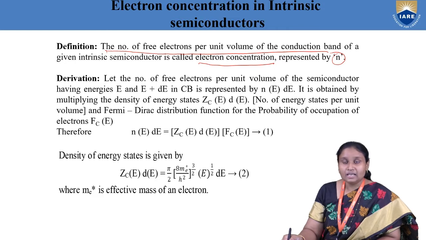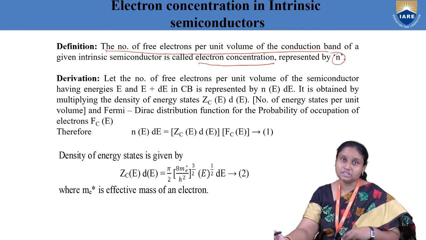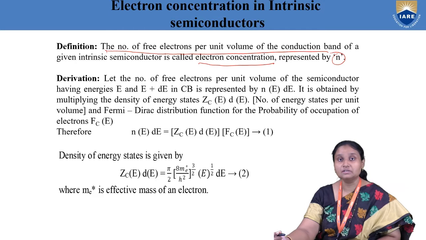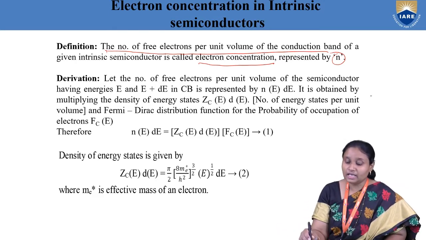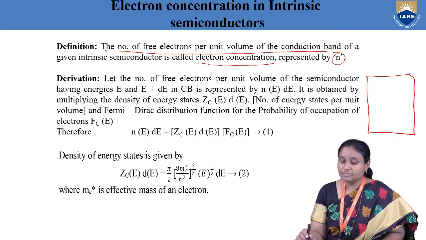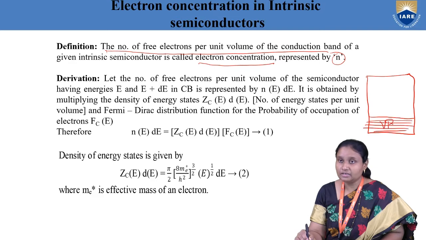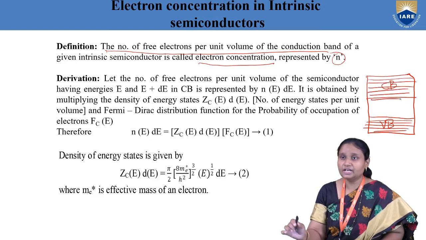And why we are using n? Because electrons are negatively charged, that's why we have taken n. And in case of the holes, because holes are positively charged, we will make use of notation p. So now we'll start our derivation. So as we know, if we take our energy band diagram, we have lower band. That lower band is nothing but our valence band. So this is our valence band. And then we have our higher permitted band, that is nothing but conduction band. So here we have conduction band.